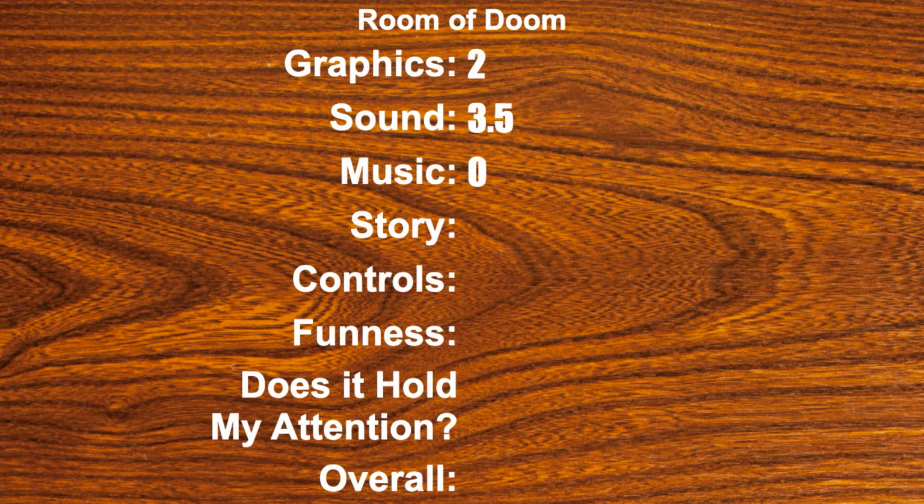Story. It's kind of a good, neat little kind of a burglar trying to go through rooms is kind of neat. The cover art's good. I like that. Controls. They work. Funness is a 2.5. Does it hold my attention? A 2. And overall, Room of Doom, if Cooper will calm down, is going to get a 2.